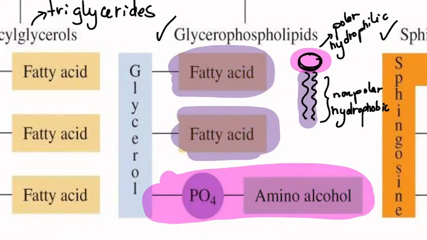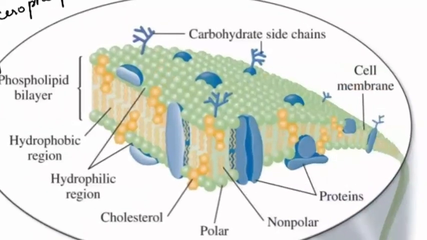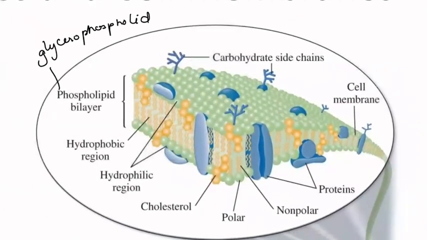So when we go back and we look at the structure of the cell membrane, we can see that what I highlighted in pink is going to be that green area. And then the two tails, which is where the fatty acid nonpolar portion is, is going to be the yellow, okay? But let's understand that even though the majority of what we see here is going to be this glycerol phospholipid, there are other important components that are present in cell membranes.